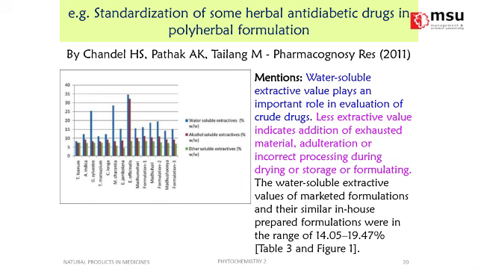You can see here the different solvents: water-soluble, alcohol-soluble, ether-soluble. And most of the products, like E. officinalis, have higher water-soluble extract compared with ether-soluble extract. And what is the meaning of this graph? It actually says that most of the products in the market are affected by different factors. One of the factors is the process of extraction, and another one is what? The application of heat, and of course the methodology, the process.